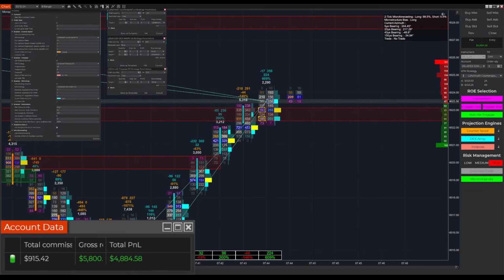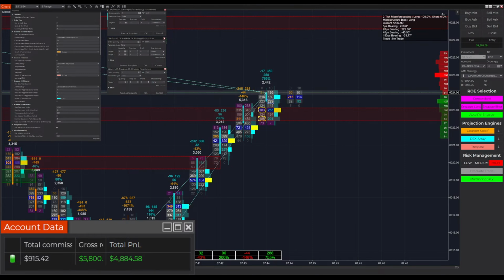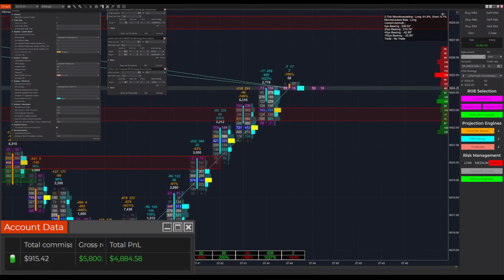Just need to win one more. Can you imagine if we just keep losing this trade and we go all the way down to like 3,000? That'd be pretty funny.